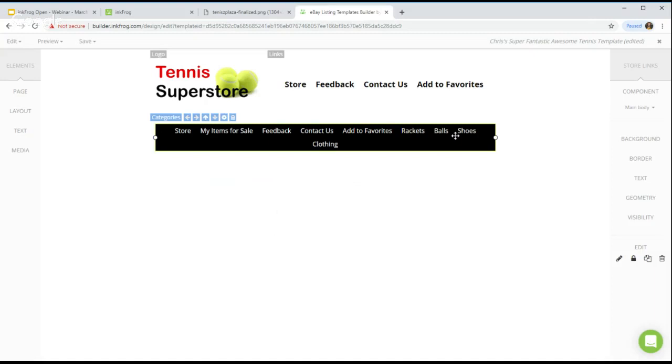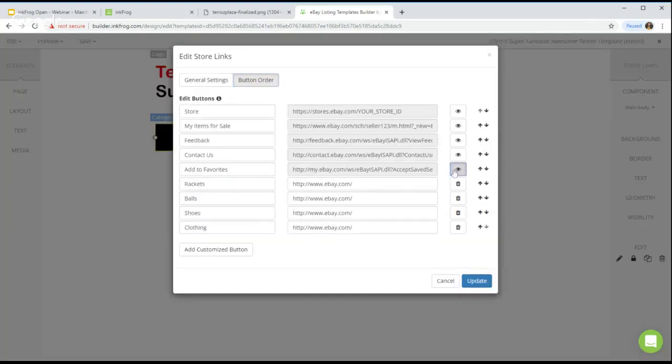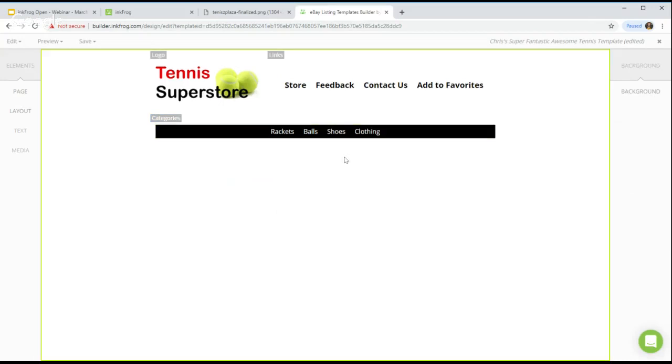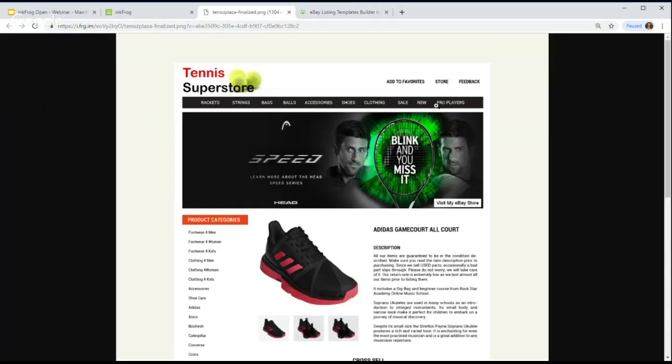Okay, so that added them, but it left on the original ones. So we actually need to hide the original ones by just clicking the little eyeball to hide them. Now, by default, these are linking to the eBay marketplace that we said we're selling on. What you would want to do is go to your eBay store and copy and paste the links to the category in your store. We're not going to worry about that on this demo, but that's what we usually do, so that when people click on it, it goes right to your category. There we go. So we got 4 categories in the menu. In our mockup, we have a whole bunch more, so we can play around with it after.